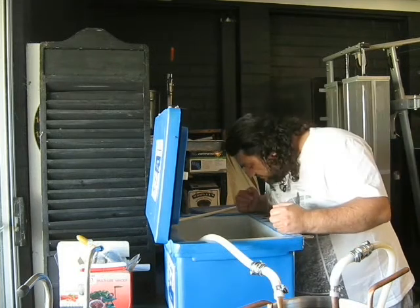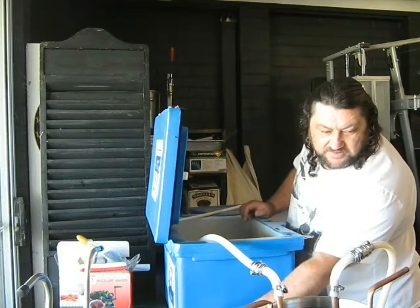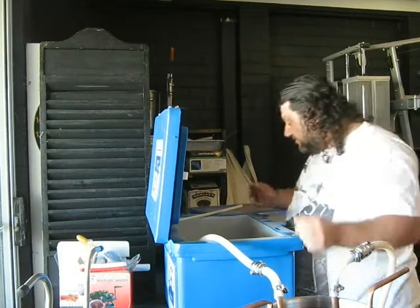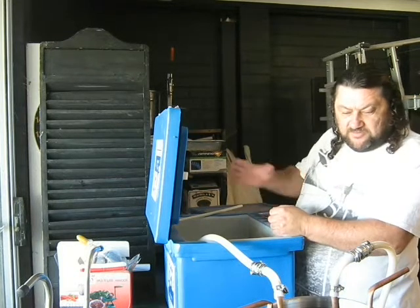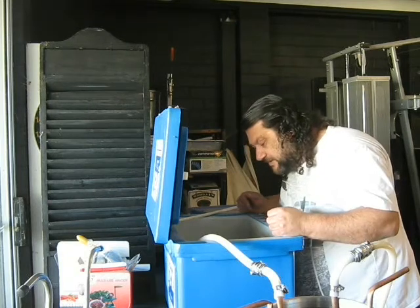Pump that circulation up just a little bit. It slows down once the grain's in there. Yeah, it's just a case of adjusting the outlet on the mash tun to adjust that water flow. Okay, yeah, that's nice. That's getting a nice little flow over the top. I'm happy with that.